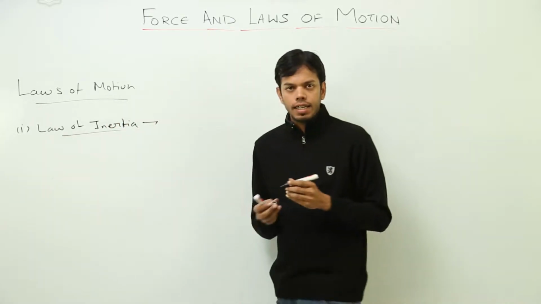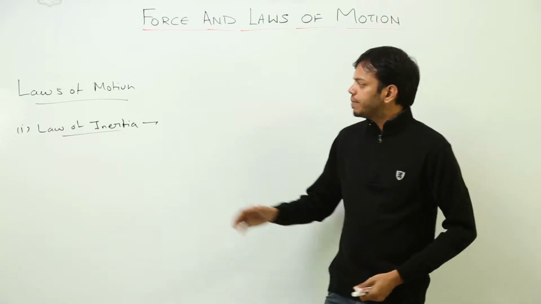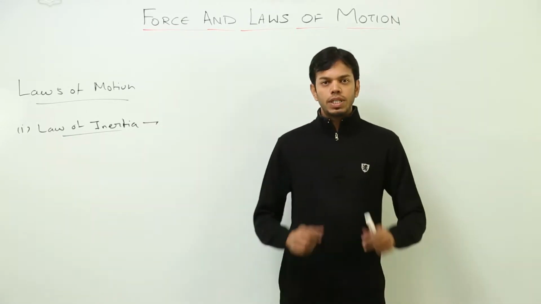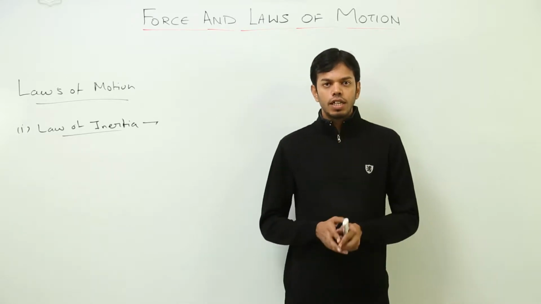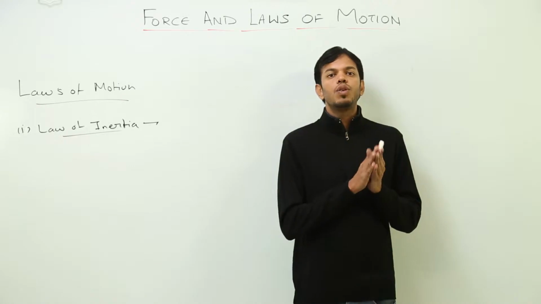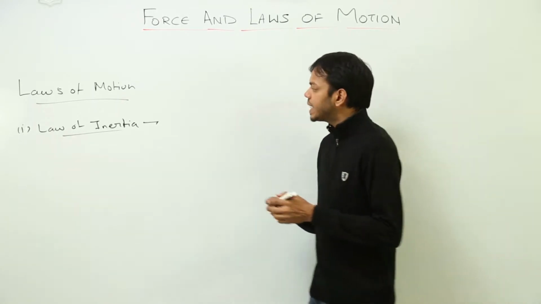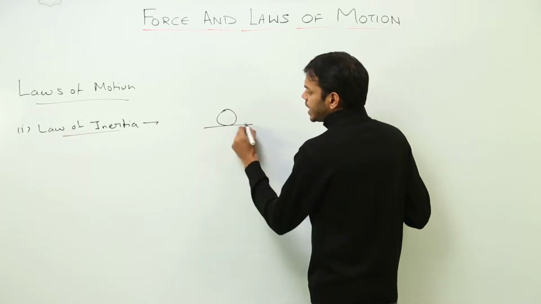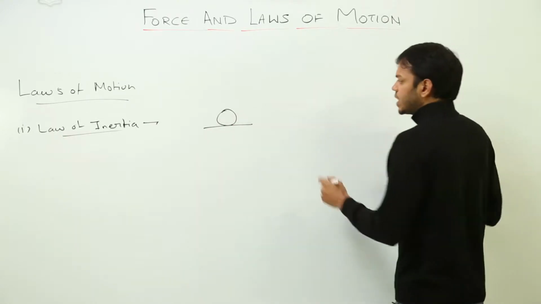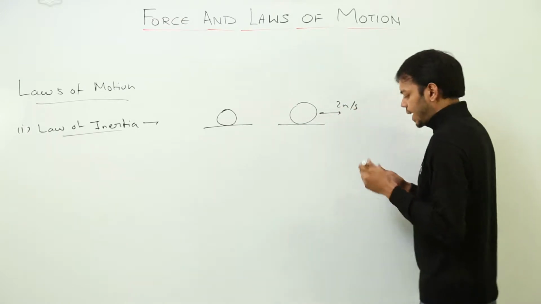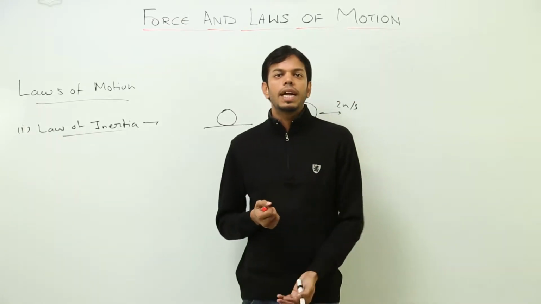According to Newton's first law of motion, you can write it down side by side, an object continues to be in a state of rest or state of uniform motion unless and until an external force is applied on it. Now that makes sense for inertia as well. The law states an object remains in its state of rest or state of uniform motion unless and until an external force is applied on it, right?